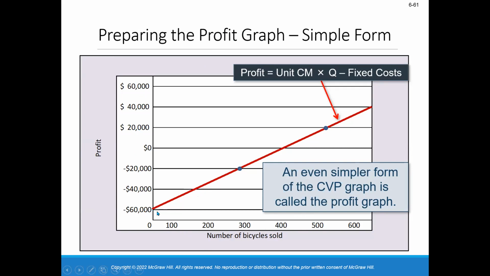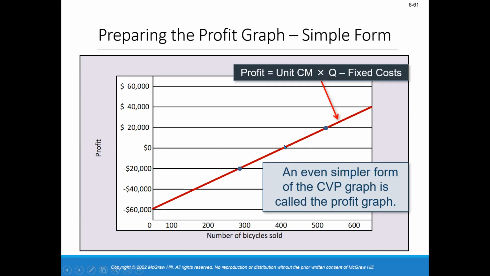So the profits will start from negative, like the loss when we sell below the break-even point. Below the break-even, all of your profit numbers are negative, and after break-even, we start to have positive profit. So this line represents the total profits rather than separate revenues and cost expenses.